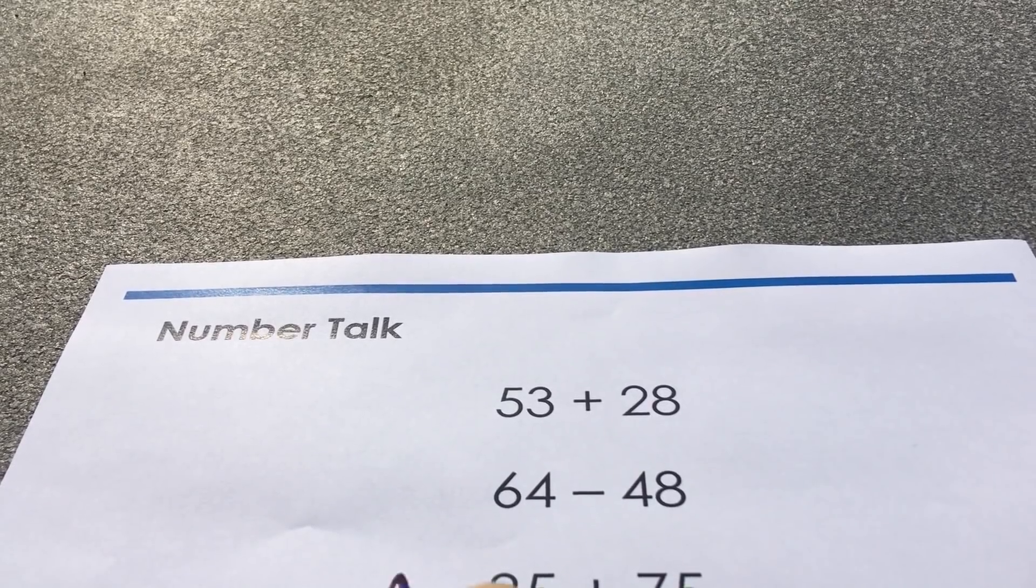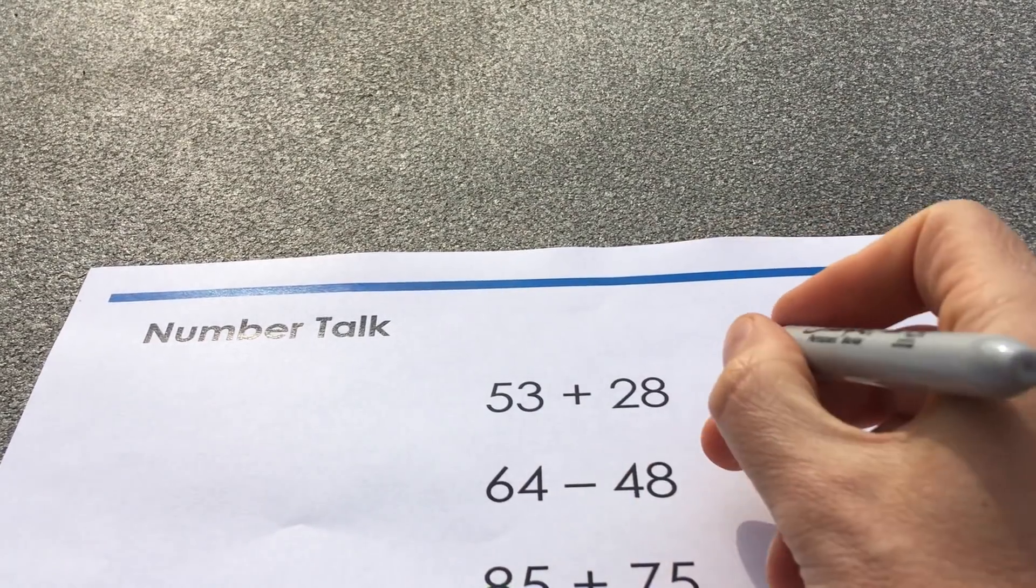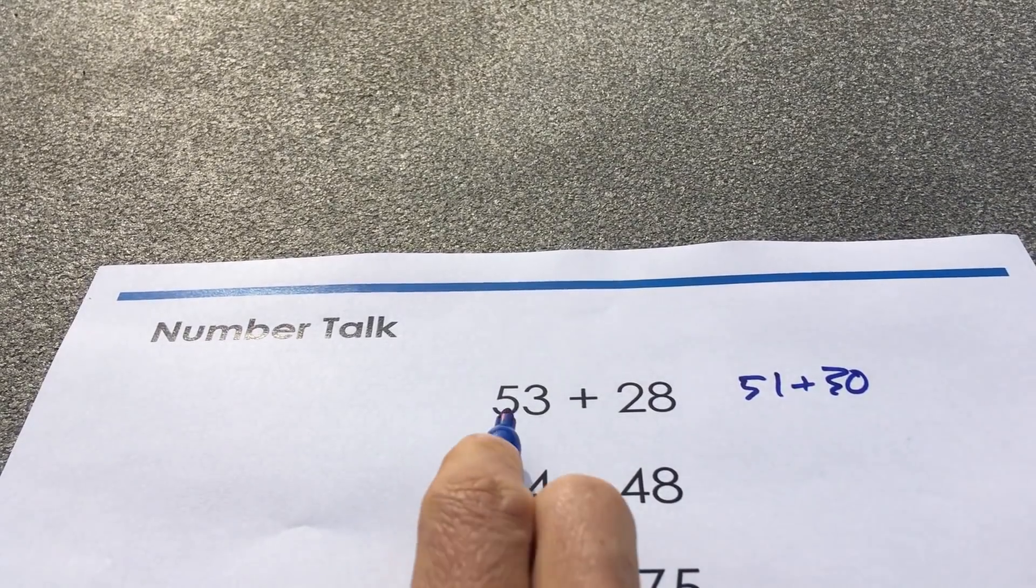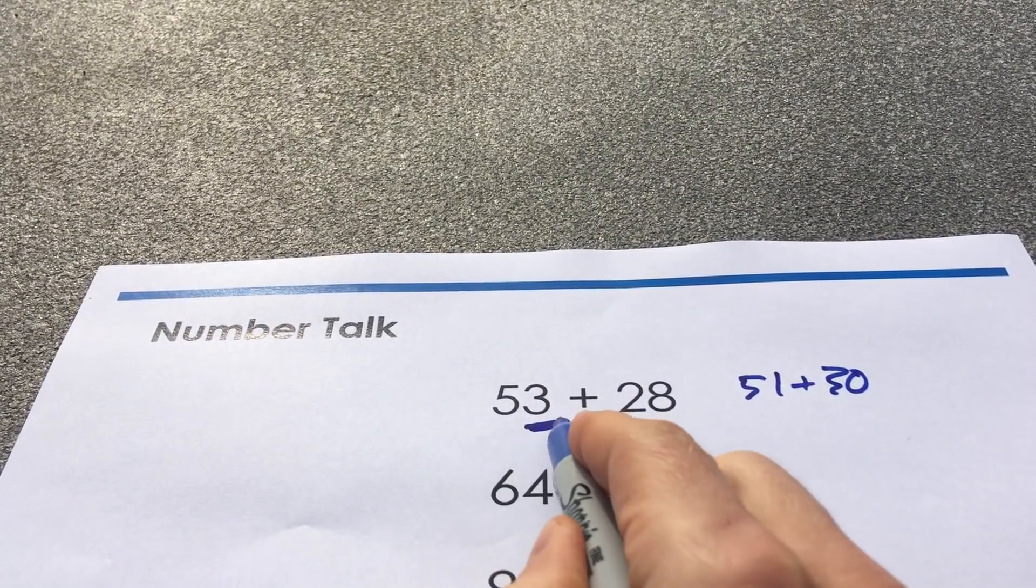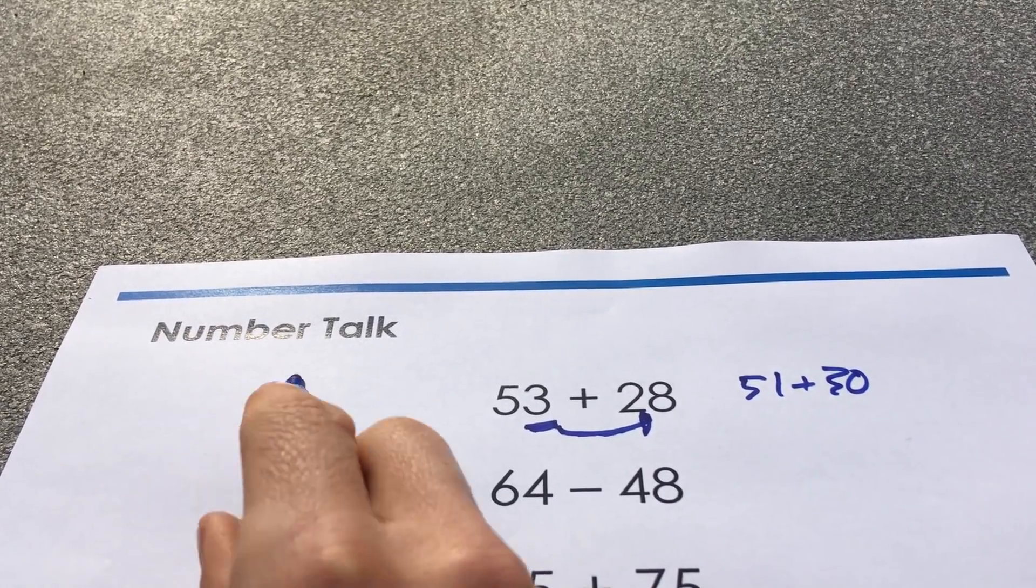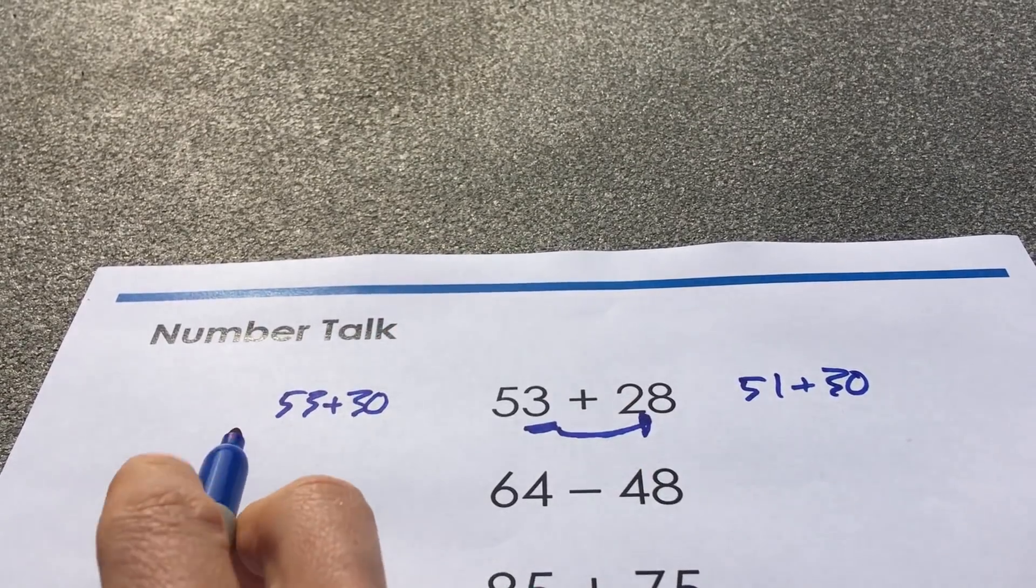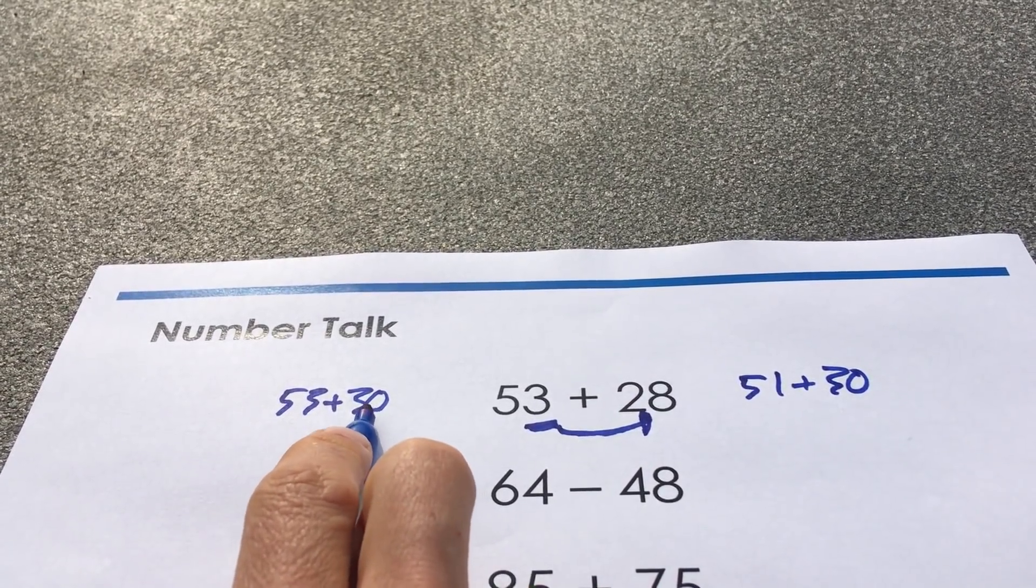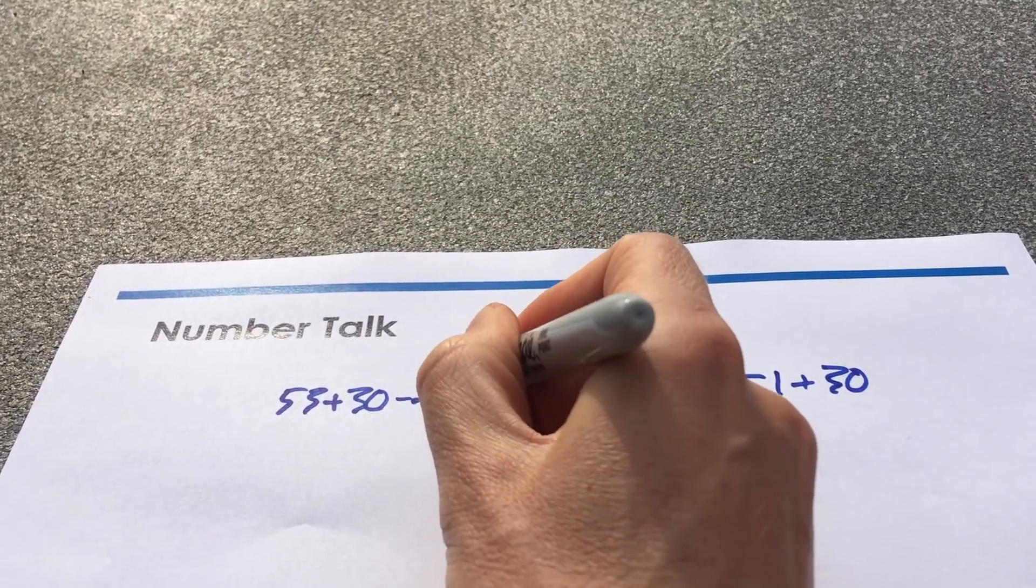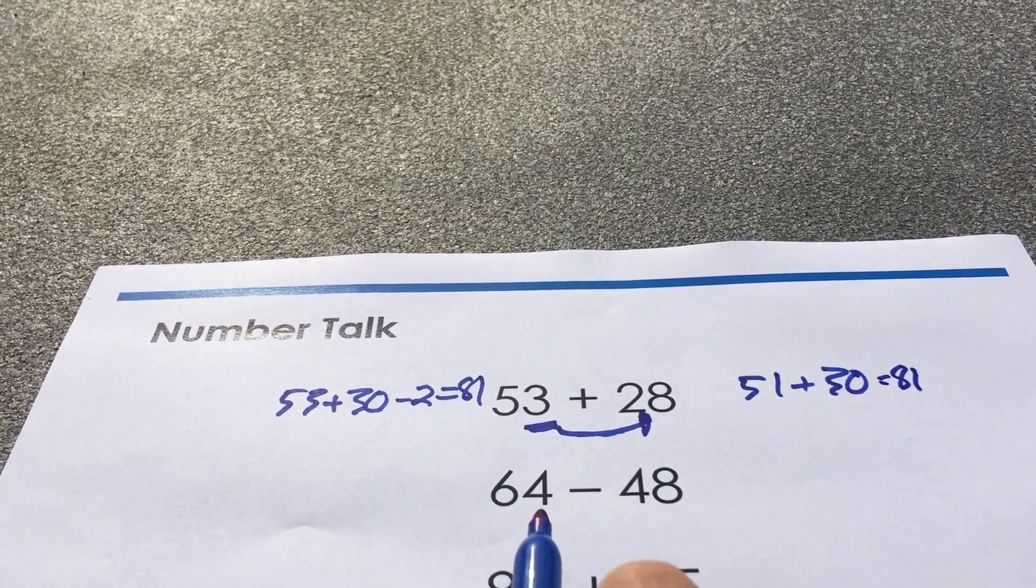Let's have a look at some of the different ways to calculate and to play around with these numbers. My favourite one here is to go for 51 add 30, and what I've done there is I've just taken two from here and I've moved it there to make that up to a 30. I guess equally I could do 53, keep the 53 the same and then add 30. So that would get me to 83. There I've added two too many, so I'd need to take the two away. So that would be 81. Of course, 51 plus 30, 81 as well. Don't forget to put the answer in.